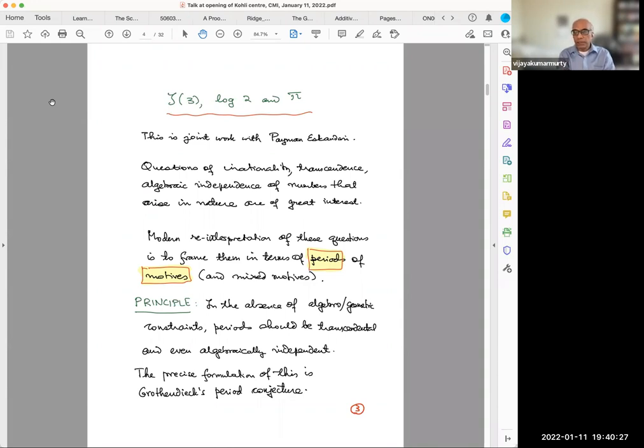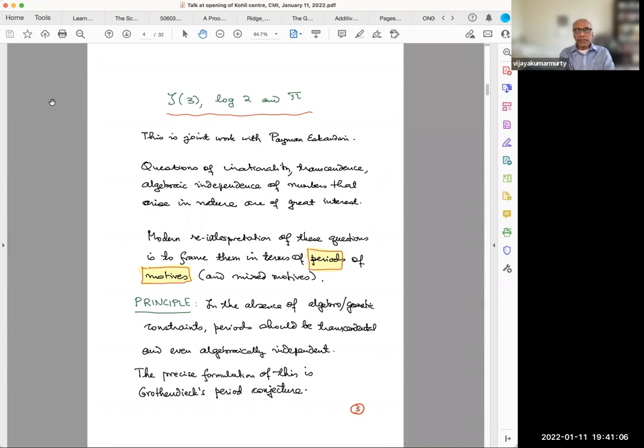should the outside world, or the apparent reality of the outside world, shape our thinking, or should we allow our thinking to shape the outside world? I, of course, believe it's the latter, that what we consider reality is shaped by our thought. So there are three important numbers for number theorists. These are really beautiful numbers: zeta of 3, log 2, and pi. And they're connected. So I want to describe some work that I've been doing on mixed motives with my former student and current postdoc, Payman Eskandari.